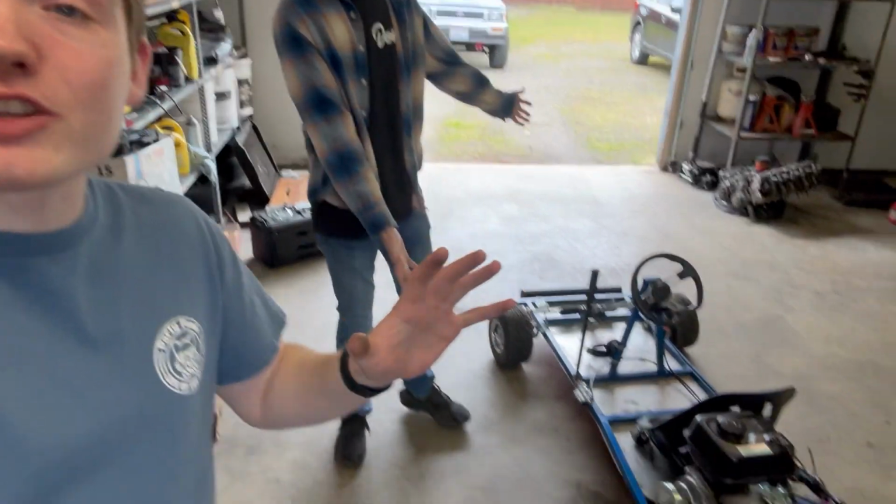All right, so we have all of the drivetrain stuff officially done on Hammerhead, and it is now pretty much able to drive. We just need brakes. I mean, after that, we'll be ready to go.